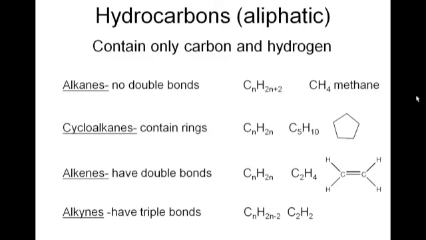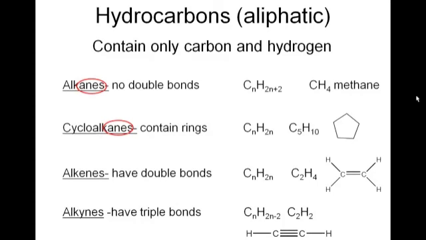Finally, we have the alkynes, and the suffix yne is meant to represent a triple bond. They have the general formula CnH2n-2. That's as long as you have only one triple bond. And an example of that, or the simplest example, is C2H2. This molecule I'm showing you right here with a carbon-carbon triple bond. We call that molecule acetylene.